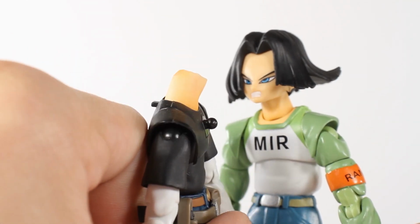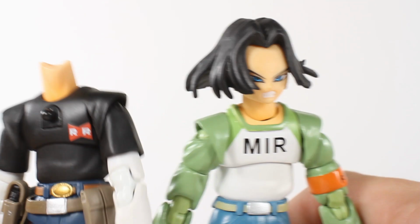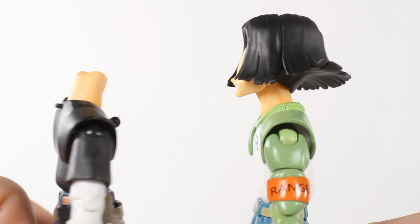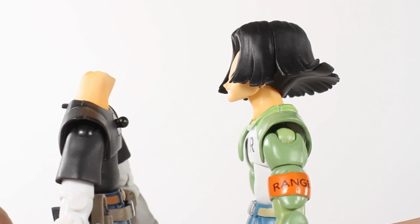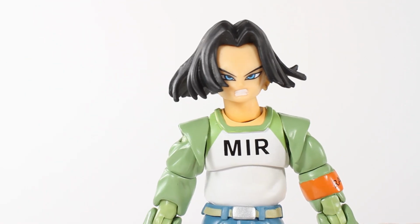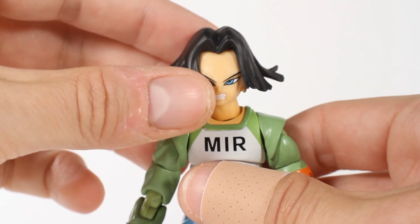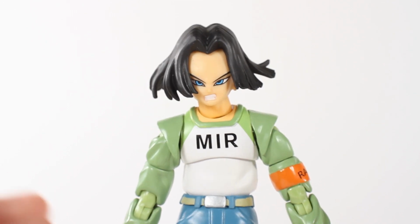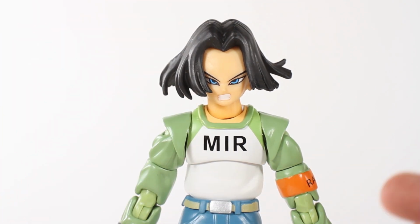They shaved the little nubby nub down on official 17's chest, and then just kind of plastered it in there or whatever. I'm not a customizer, but I can tell the difference here, and the same thing can be said about the official release. If you take his little scarf off, it does look like he got punched in the chest as well, but that's looking at it from the side. From the front, it does look really good. So that's what I would say about the paint apps and sculpting. Kind of hit and miss, but overall, for the most part, pretty darn good for a custom.